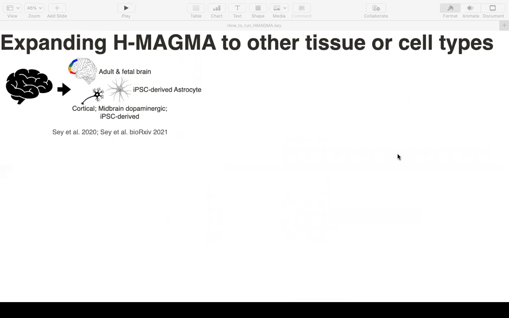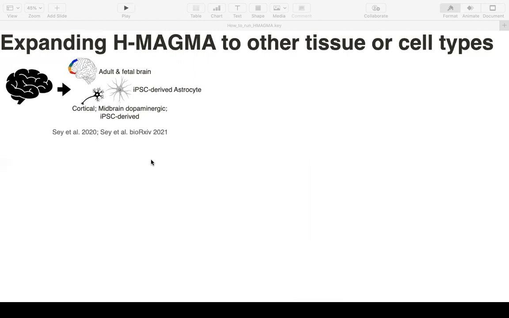With that, in the last slide here, I would just like to acknowledge where we currently are with H-MAGMA. Previously, we have generated H-MAGMA for brain tissues, including adult and fetal brain. We have also added various cell type specific annotation files, including cortical, iPSC-derived neurons and iPSC-derived astrocytes, as well as midbrain and dopaminergic neurons.